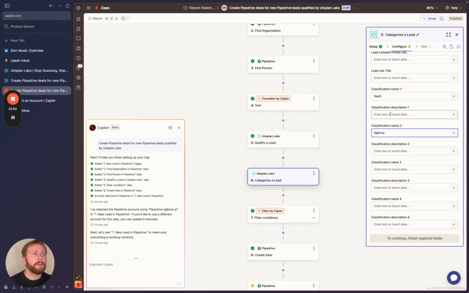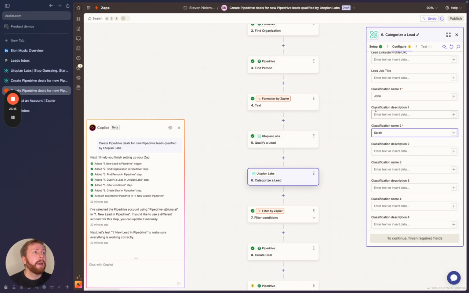And then you can add some description of what a SaaS or an agency is. In this case, it's pretty clear, so it knows. But you can even have more advanced classifications, like I want to divide leads between John and, I don't know, Sarah.